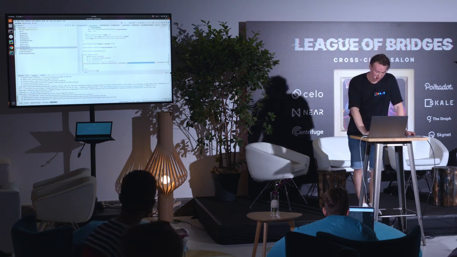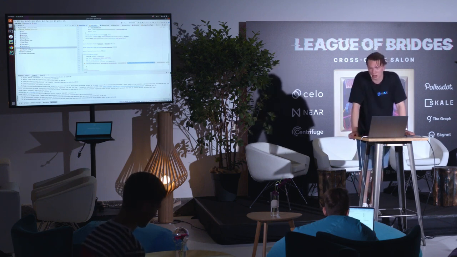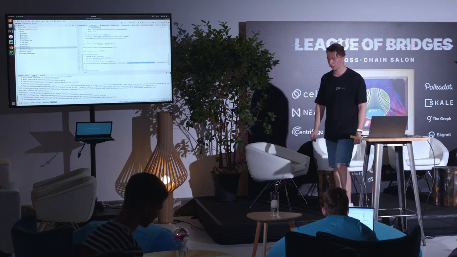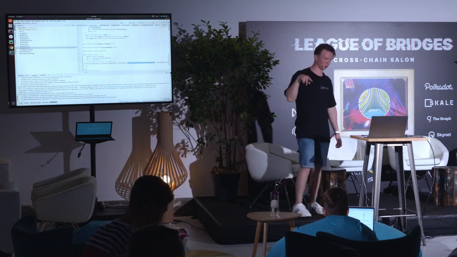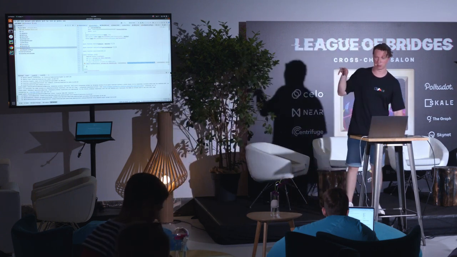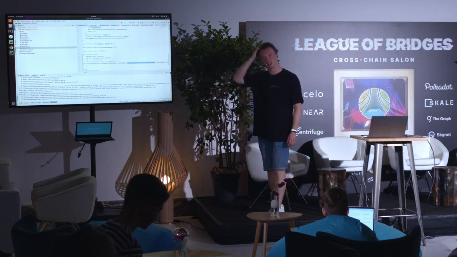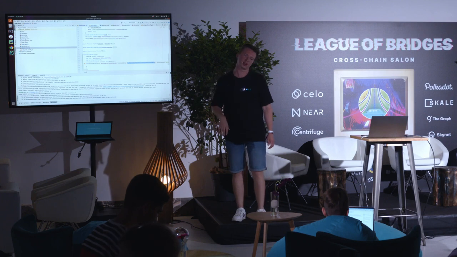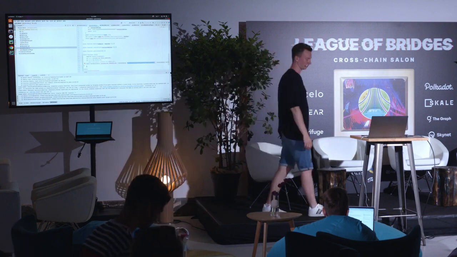Okay, so if you do each step, then you can run the script and then check your MetaMask balance. Yeah, just run node poll test, that's it. Have you installed NPM packages already? Oh, great.